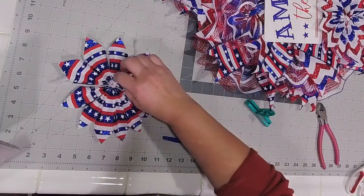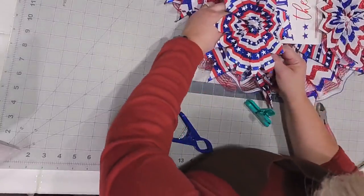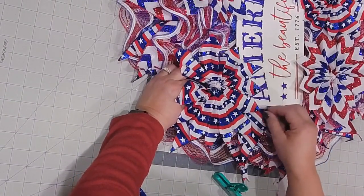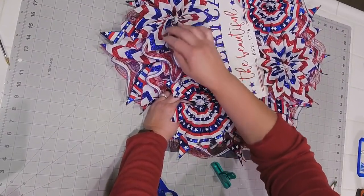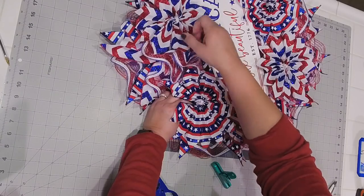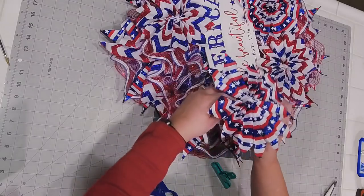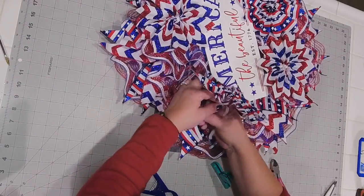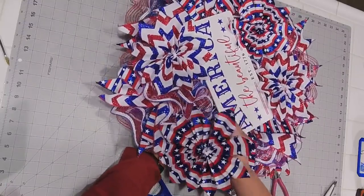Okay, I have my pipe cleaner right here. I just measure where everything's going to wind up, where the tips of my pinwheel are going to be. I don't want it to impede my sign. There's a little bit of play where you can pull them back a bit. But right about there is where I want it. On the back side, she's got about 6 inches of the pipe cleaner on each side to push through the mesh. Yeah, I've got a little bit more.